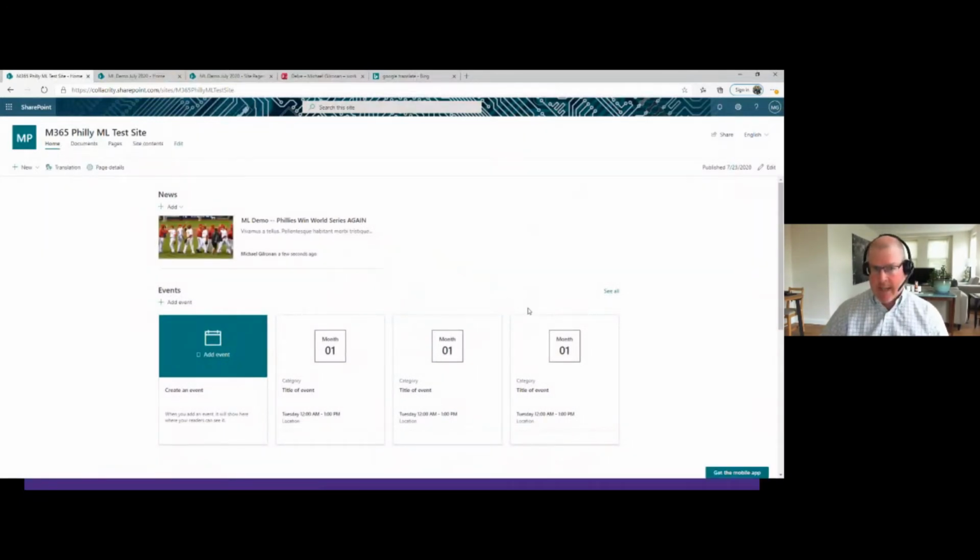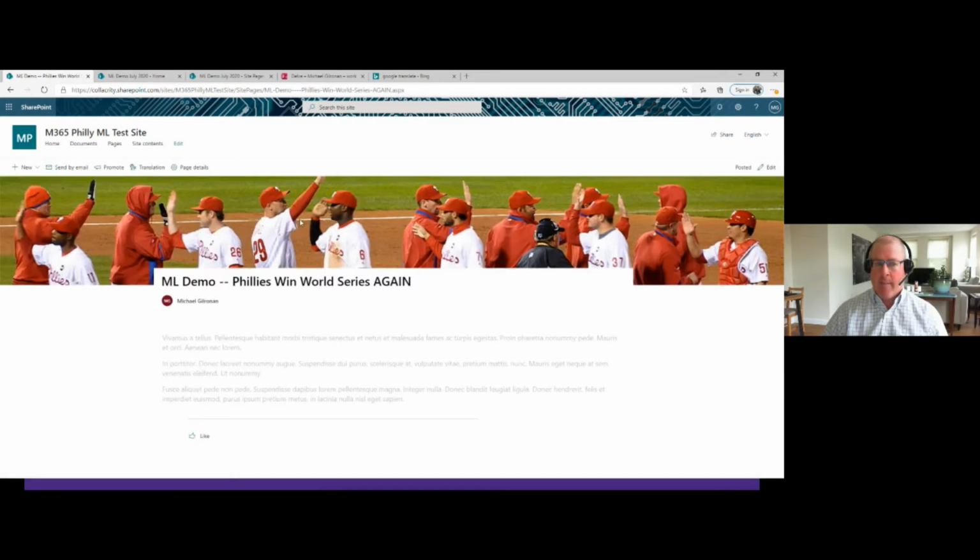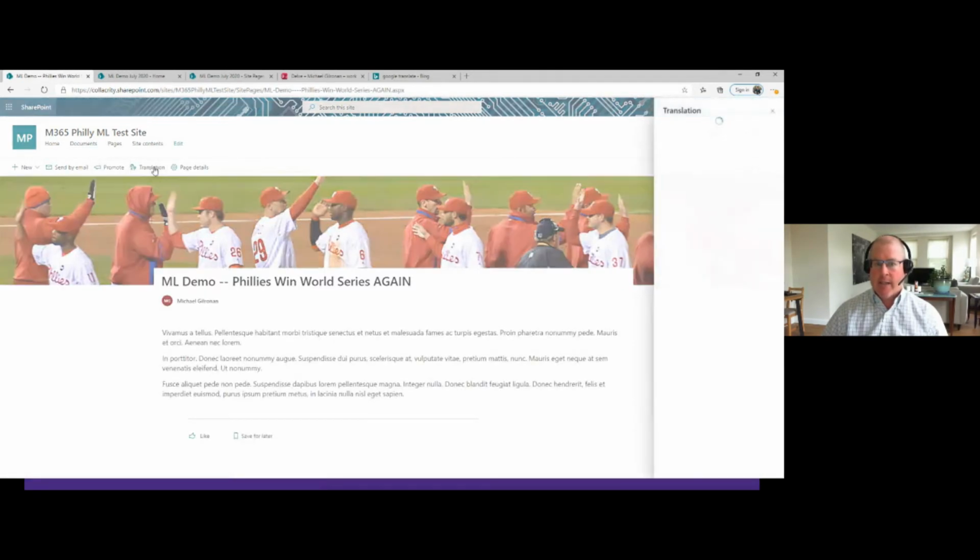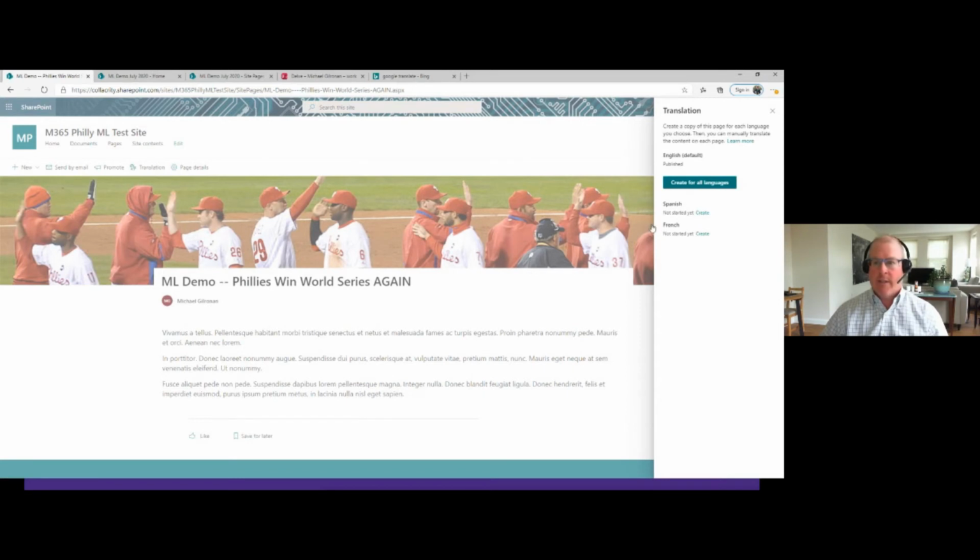So very easy to get set up and to get started with the translation. If I go back into that page and then I click translation, I will get the option of the languages that I set up when I first set up translation for this. Neither of these has been started yet. I can do this in bulk for all of them, or I can just pick one if I want to. And now it's created and saved a new draft translation of this page.